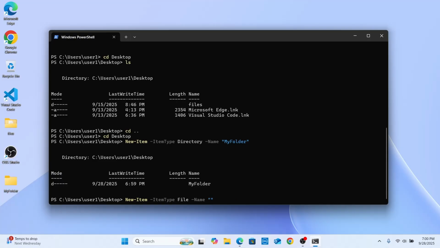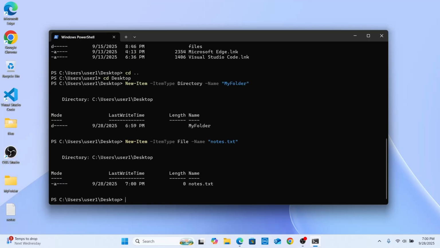Just name it notes.txt, and I'm going to hit enter. All right, right here, if you look at it, we have the notes file on our desktop as well.